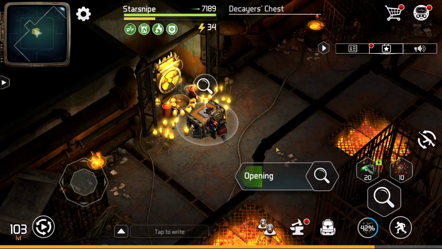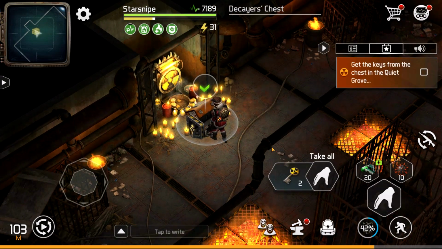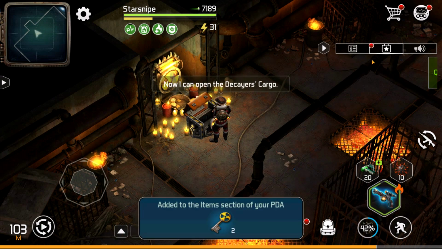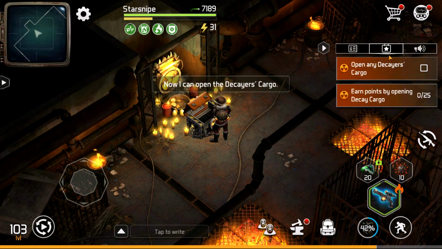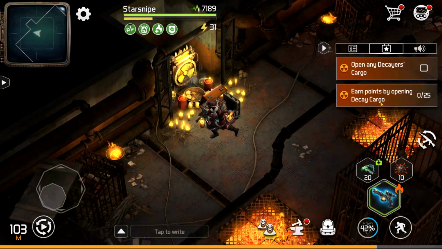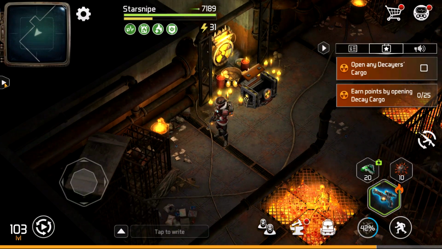Well, don't mind if I do. Let's pop open this chest right over here, and yeah! We got 2 keys coming. Oh, wait, and with that, I can now open the Decayer's cargo, and that is our quest, to open any of the Decayer's cargo and earn points by opening said cargo.